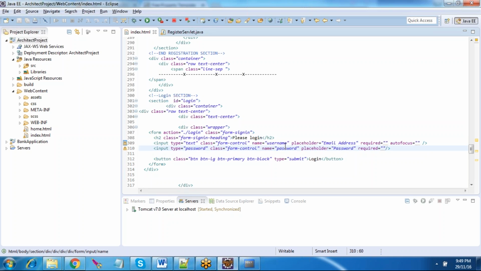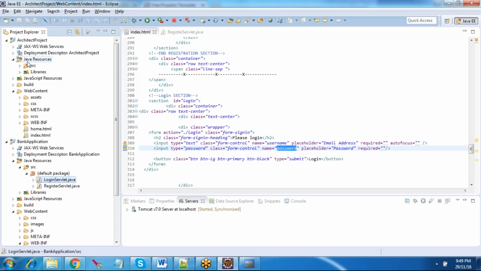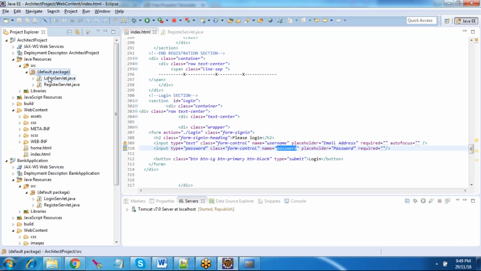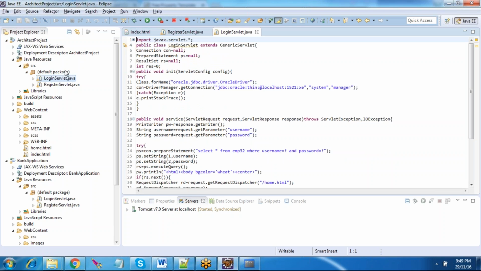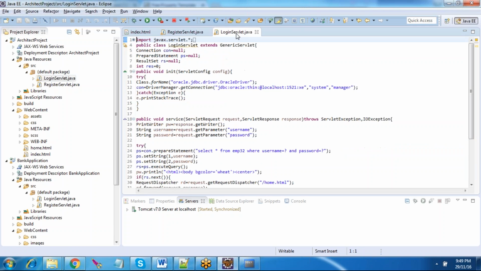Username is there, password is there, it should go to the home page. So in the bank application we have already written the login servlet, copy that, and here we are pasting it. So login servlet is there now. Okay, now in this login servlet, what you have to make sure, here username and password are there, but the username is an email address actually, so you have to verify with the email, not the username this time. Instead of emp32, you have architect and the email column, that's it. The username and the password will be the same, there's no difference. And for reference you can change it as email, and here you can change it as email only.